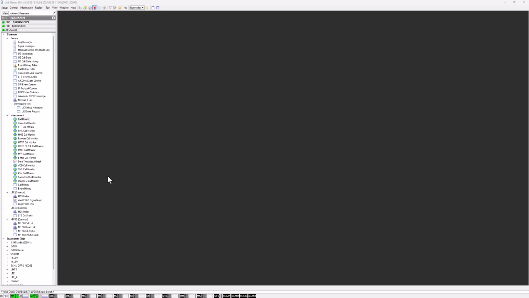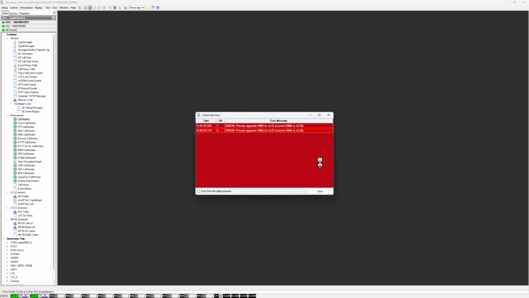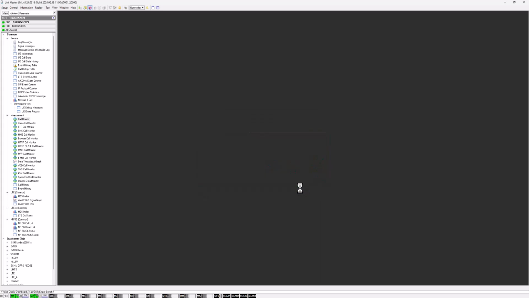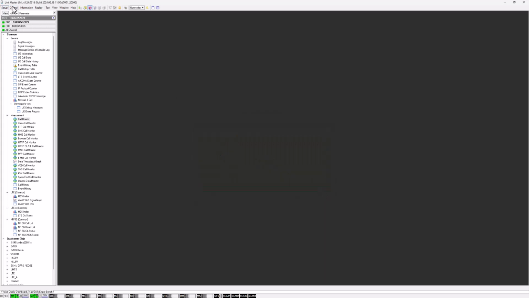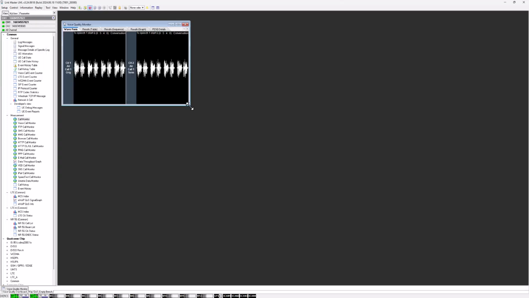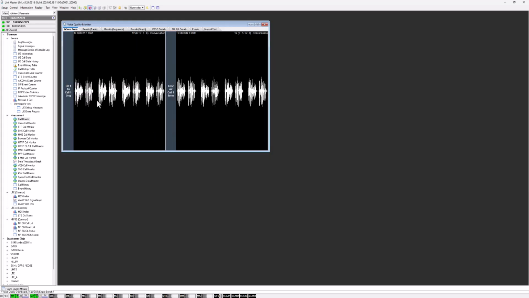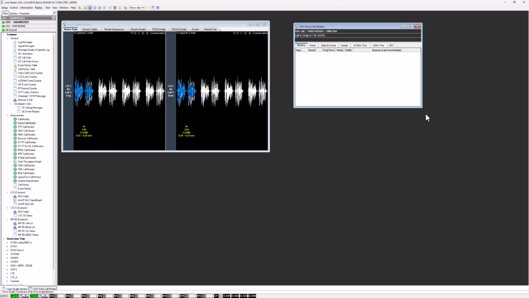So now that we are ready to do the test, we're going to want to go up to here and click Start Measurement. You are going to need to save the log files for some of the LML monitors to populate. So simply hit OK. These errors should not show up. If they do, you do need to update. And now the measurement has started, and if I open up this voice quality monitor, I can watch the measurements as they come in. I can watch the calls as they happen. And then I'm also going to open up this voice call monitor.